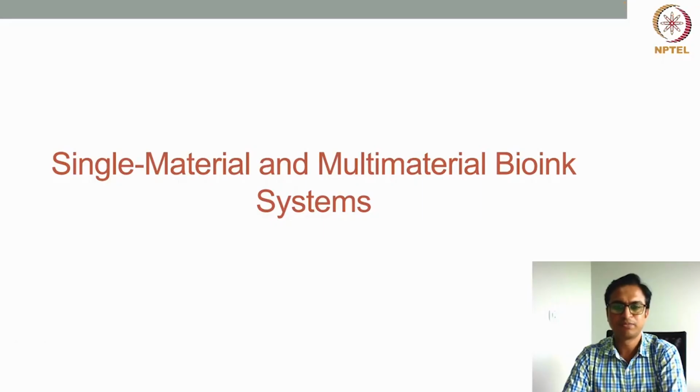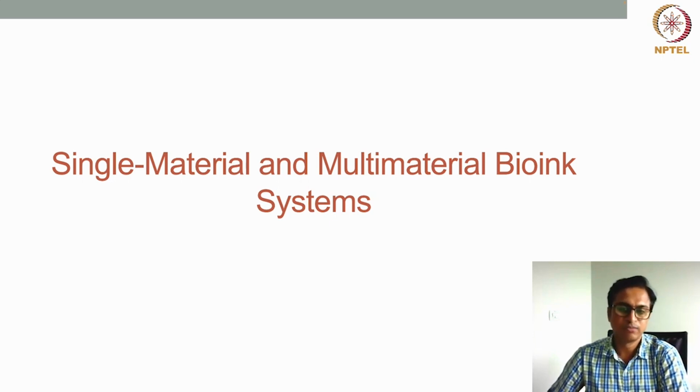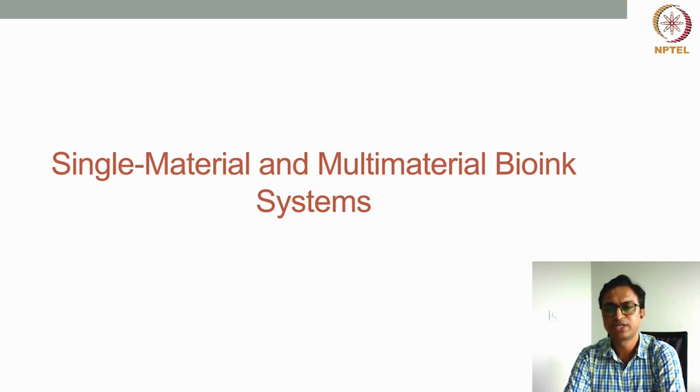Welcome back to the organ printing course. In the last few lectures, we have discussed the bioinks and their role in bioprinting, and also what the different characteristics of bioinks are, what the different bioink properties are, and so on. In this lecture, we will discuss another important component of bioink, that is single material and multi-material bioink.